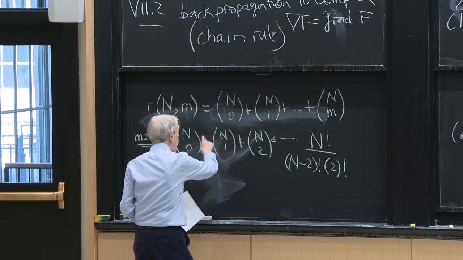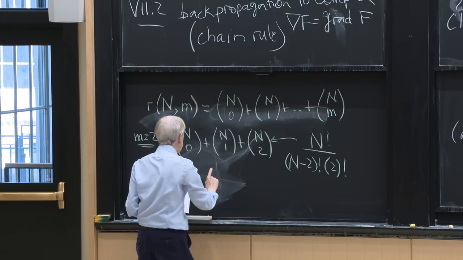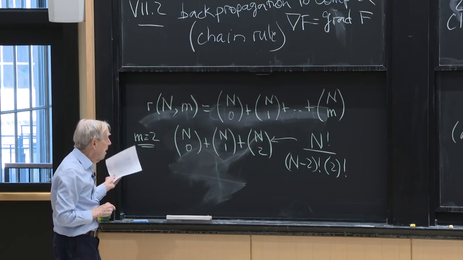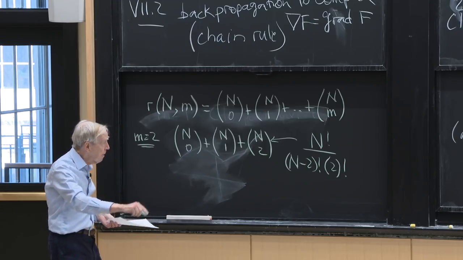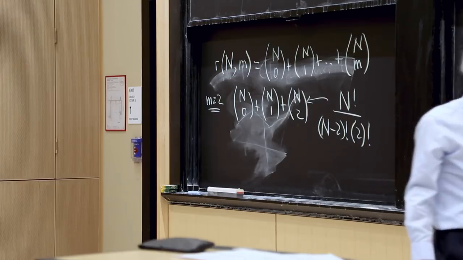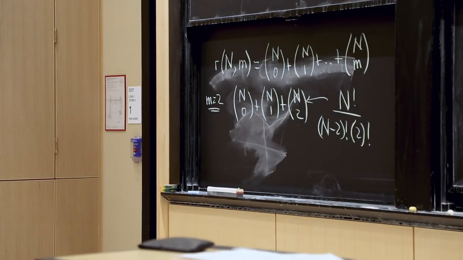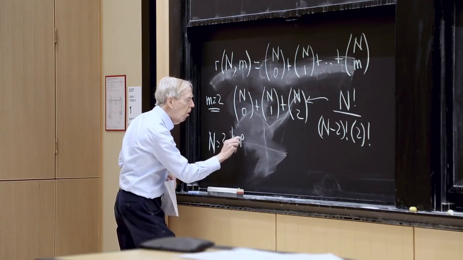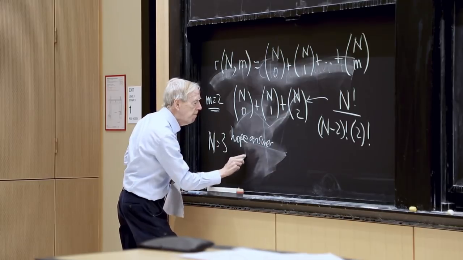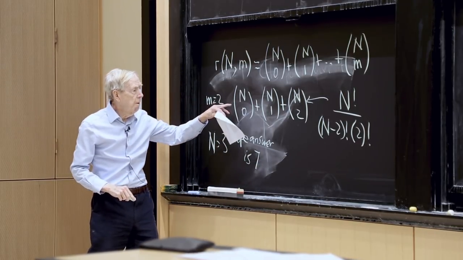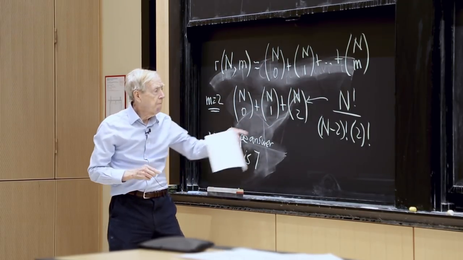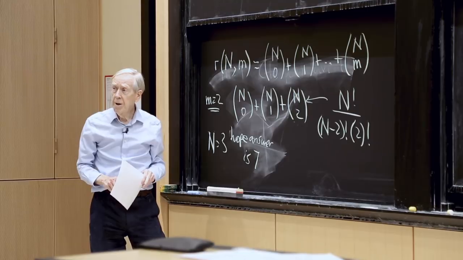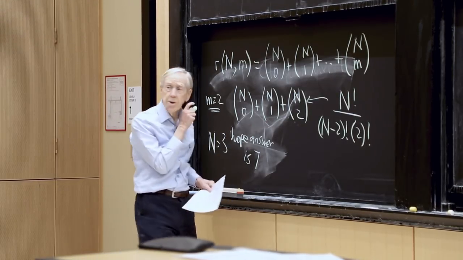Right now I've gone up to 2, so I've obviously allowed for 3 cuts, and the R, when we had just 3, was 7. So now I'm taking n to be 3, and I'm hoping the answer is 7. So I add these 3 things. So what is the binomial number 3 with 2? Well, I've forgotten how to say that. I'm ashamed to admit. 3 choose 2. Thanks. I knew there was a good way. So what is 3 choose 2?